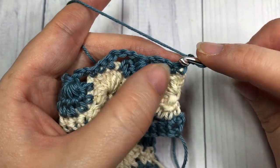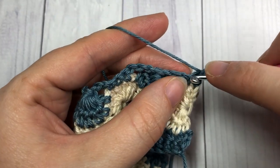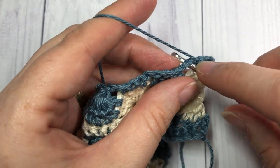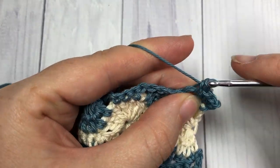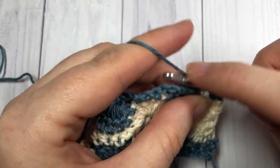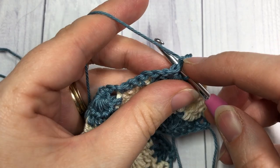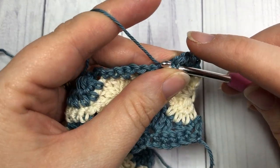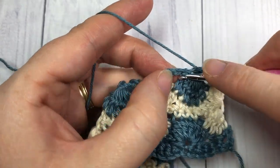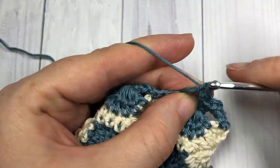For row 6, you're going to work a single crochet in each of the first 2 stitches. Work 3 single crochet into the chain 3 space. Single crochet into the center of your wheel, your cluster. And then work 3 single crochet into the next chain 3 space.